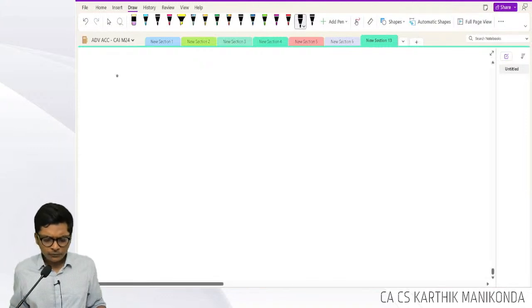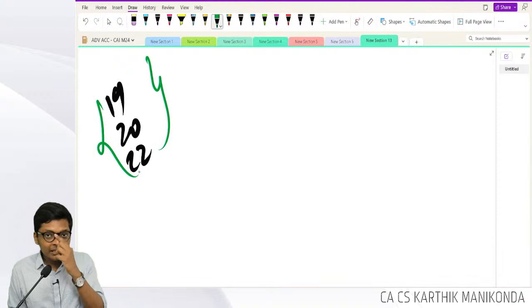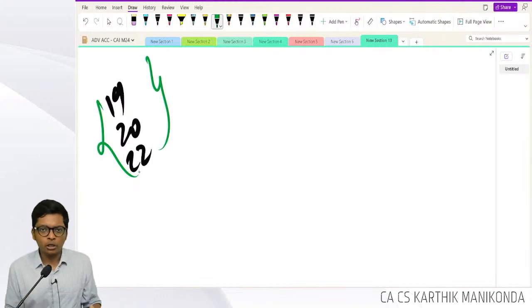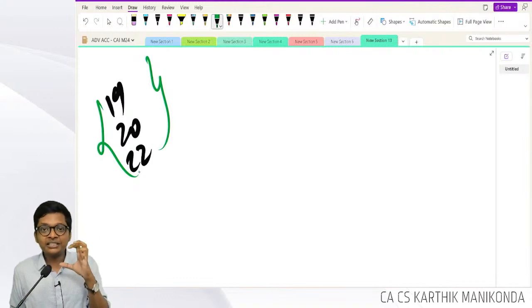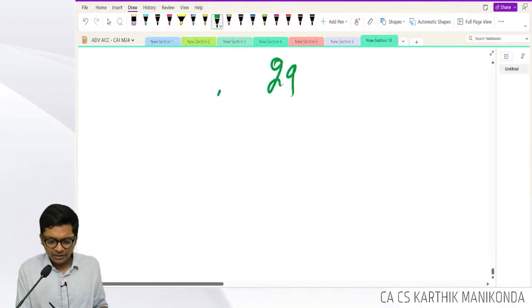Okay. Now let's come from reverse. 19, 20, 22 are the big massive standards. I will cover these also, but to the extent applicable for the exam. There are so many concepts; to the extent possible, at least a few key concepts that are coming in the RTP, I will revise. Okay. Let's come in reverse now.